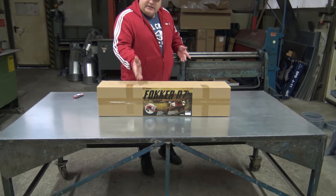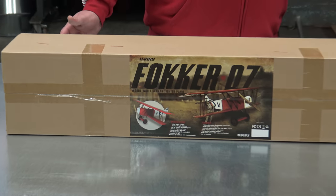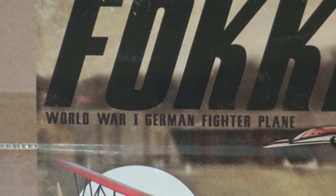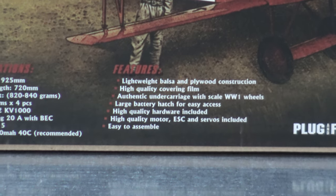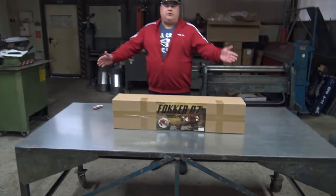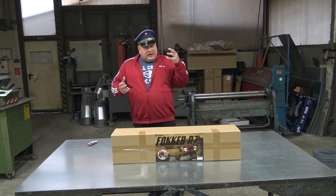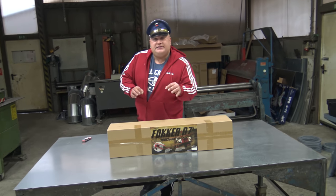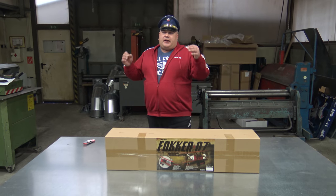But this one, in fact, is a Warbird from World War I — the German fighter. They were simple back then, but they were still deadly. This one I can also recommend to all foam lovers, because if you are a foam lover, that means you usually have the electro plane. You don't like to mess with glow and gas like Captain Blush. I will admit that a good balsa plane with the glow engine is the peak of a pilot's life, but the foam planes are fast, cheaper, and cleaner.